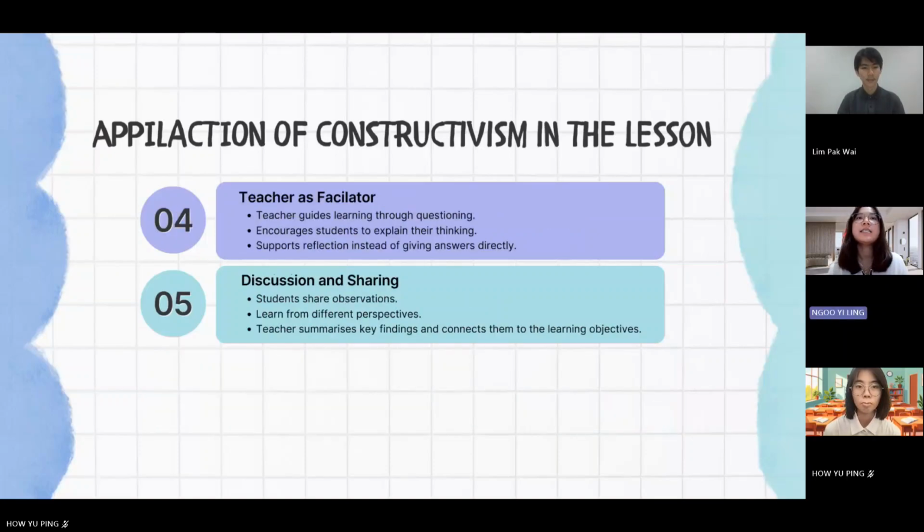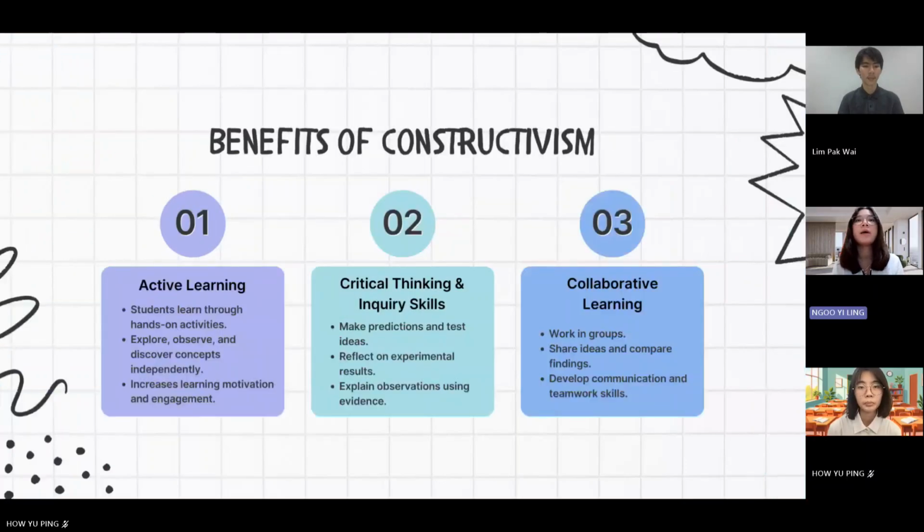So during the lessons, the teacher acts as a facilitator by asking guiding questions rather than giving the answer directly. For example, the teacher may ask, why do you think this object floated? Or was your prediction correct? Students also share and discuss their findings with their friends, allowing them to learn from different perspectives before the teacher summarizes the key concept.